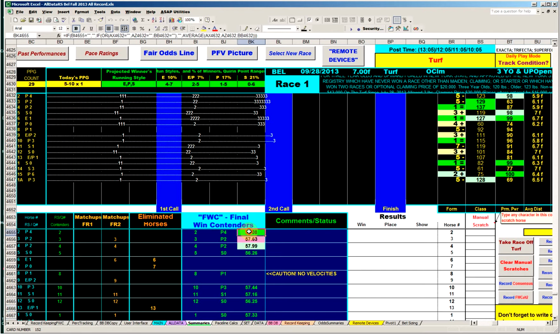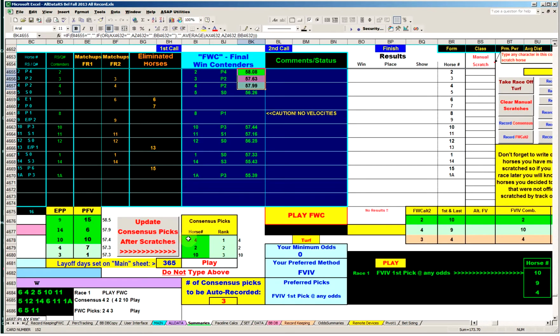So just because we have the horses listed that we're going to bet that are our contenders, you can bet just the top pick in any of the methods, or the first and second pick, or all 3 picks, or maybe the first and third pick if the second pick sucks in your testing. I don't like to do that. I like first and second, or first, second, and third. I don't like to go just second or just third or just first and third. I don't believe it's going to carry forward. So anyway, regardless of the method, you can play 1 pick, 2 picks, 3 picks, whatever you want to do.